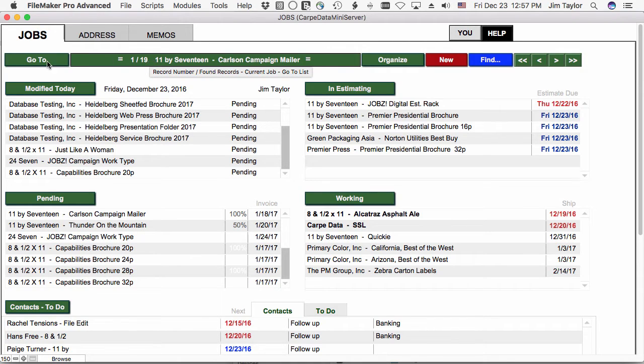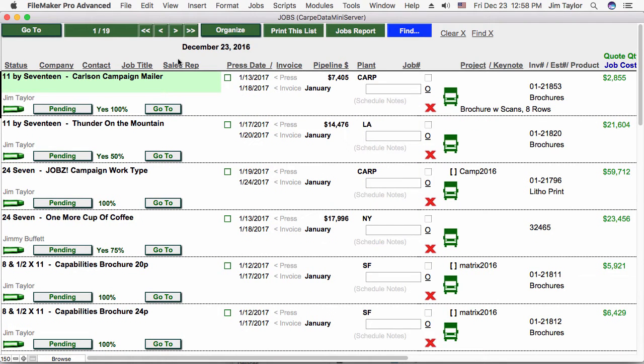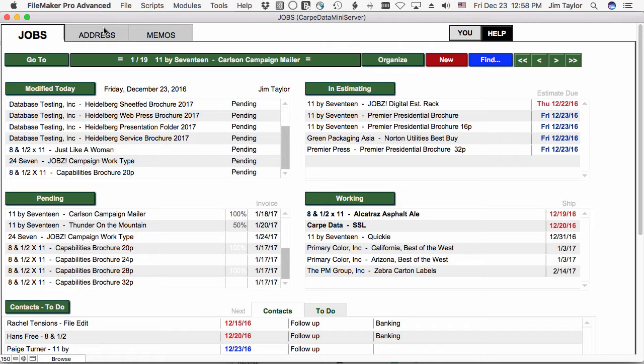Next to the go-to button is a list button, and it shows, according to the little tooltip that pops up there, you're on record number 1 of 19 found records. It's the current job. If you click on it, it'll take you to that list of those 19 found records, where you can navigate from record to record using these little arrow buttons here. You can click this list button again and go back to where you were.